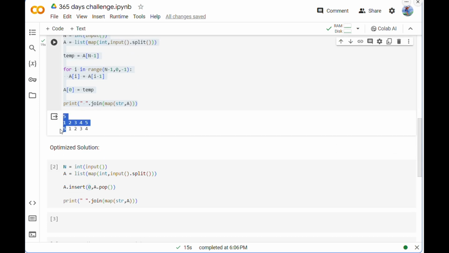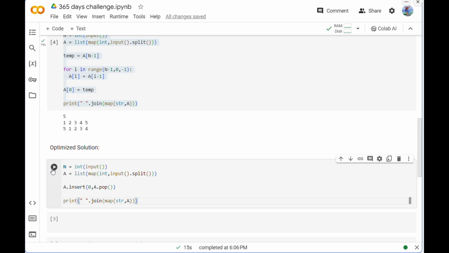It will remove that element from here, so our array will become 1, 2, 3, 4, and then when this 5 goes here, it will become 5, 1, 2, 3, 4. Got it? So let's run this and see if it's working or not.